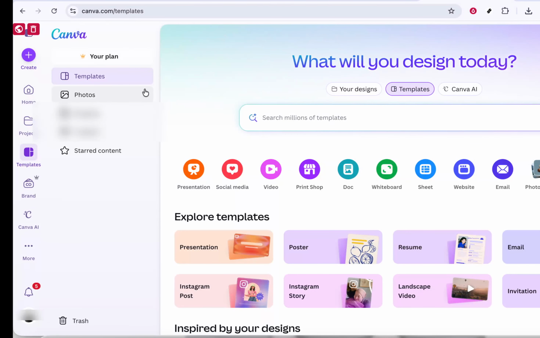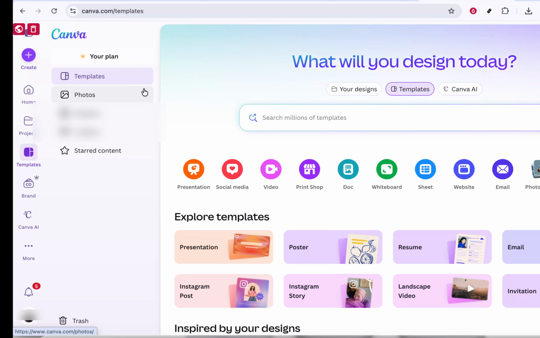In today's video, I'm going to teach you how to change the theme in Canva. This is a quick but really useful trick, especially if you spend a lot of time designing and you want your workspace to feel more comfortable or visually appealing. Maybe you prefer a darker interface to reduce eye strain, or you like a lighter look that feels clean and bright. Either way, changing your theme only takes a few clicks once you know where to look.